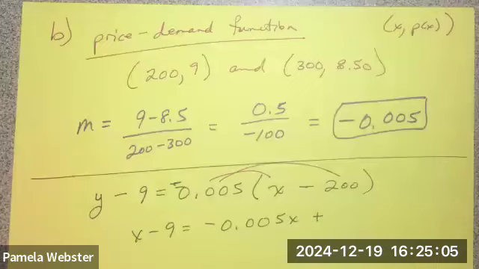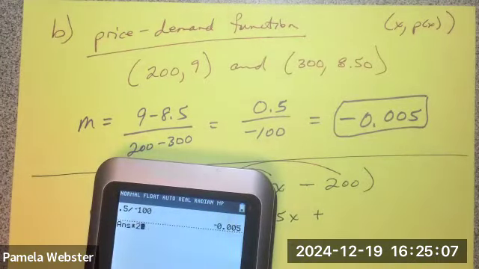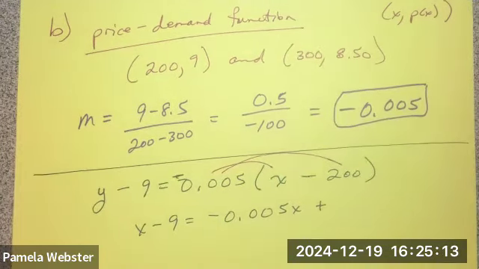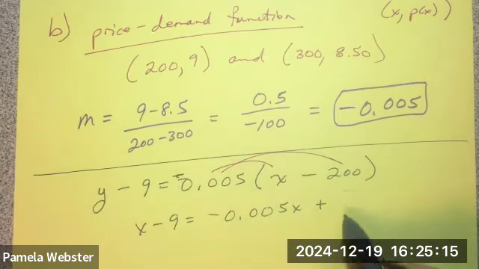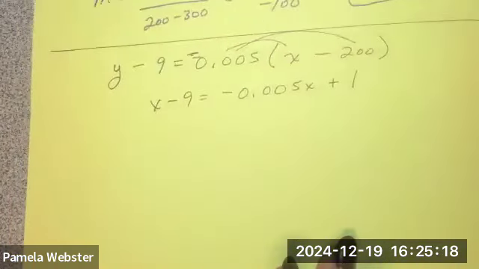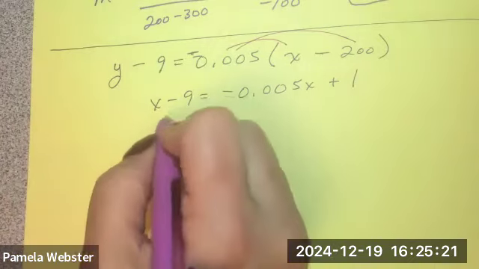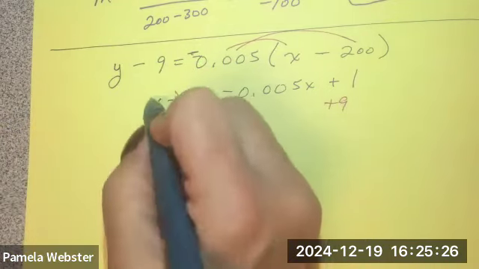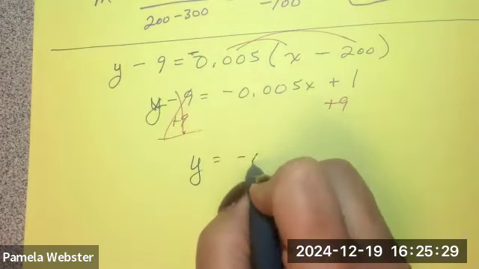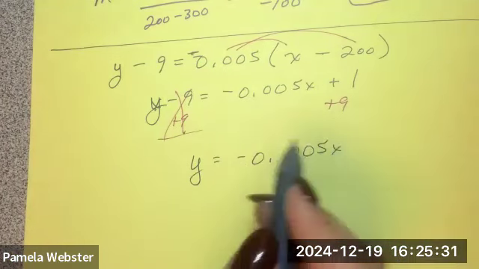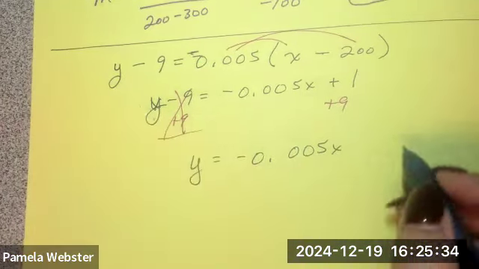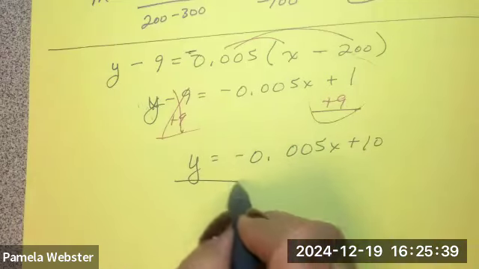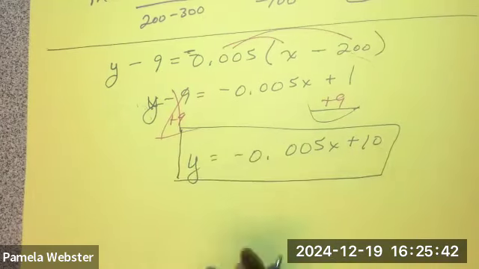And let's just do this on my calculator to make sure I got it okay. Negative 0.005 times negative 200, that's plus 1. Negative and a negative is a positive. And now I just come in and add the 9, right? That goes away. Oops, this was a y. Y'all shouldn't let me make silly mistakes. Sorry, I just wrote it wrong. Y equals negative 0.005x plus 10, right? This guy right here. There's that equation.